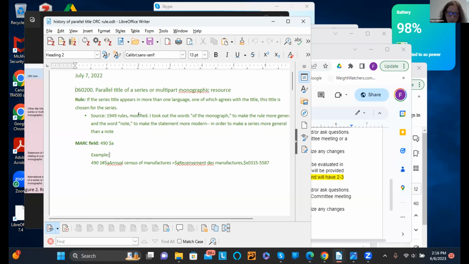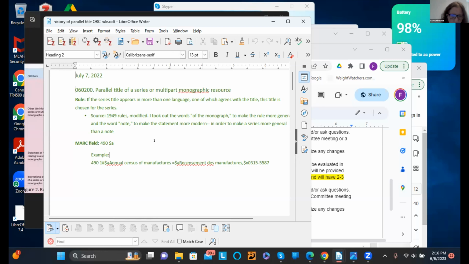And we decided that it might be good for us to have unique URLs for each rule at some point, because when you're training somebody or teaching somebody cataloging, it's good to be able to bring up a specific rule and have some type of hierarchy to be able to identify the rules.